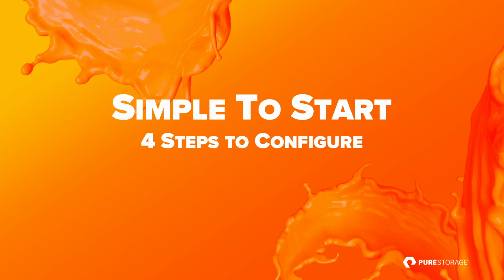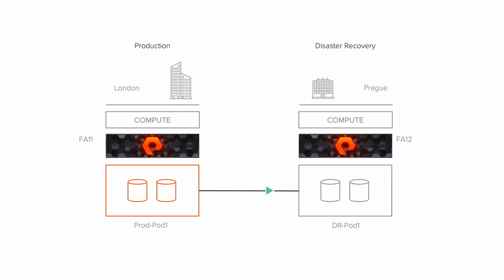We've made deploying ActiveDR extremely simple, really just four steps. Our demonstration environment consists of two sites, one in London, one in Prague, and the distance between those two is approximately 600 miles. We have a Windows 2016 server attached to a FlashArray at each of the sites. Those two FlashArrays are connected with 10 gigabit Ethernet for the replication network. And then configured on each of the arrays are pods. On the production site London, we'll have prod pod 1 with two volumes in it. And then you'll see throughout the course of the demo, when we create the replica link to Prague and our DR site, that we'll get a second DR pod with the same volumes in them. So we'll have a demo volume and an IOM volume.